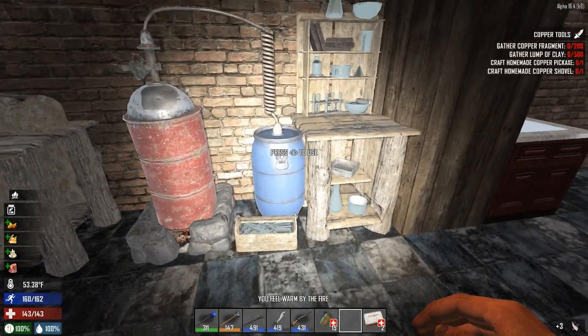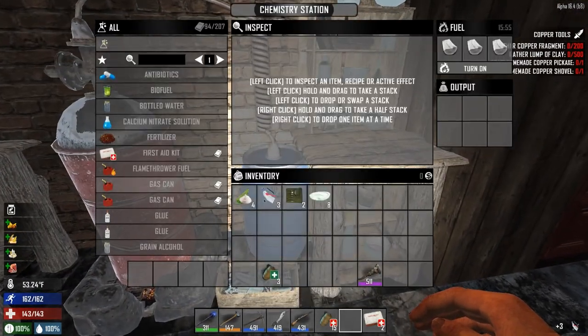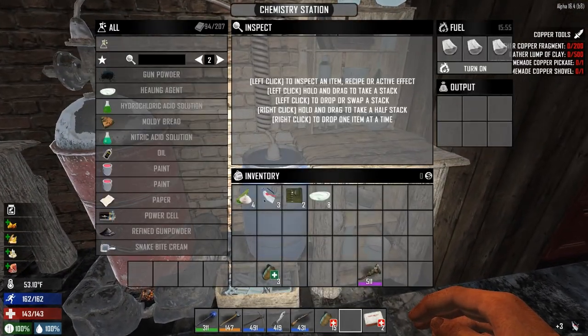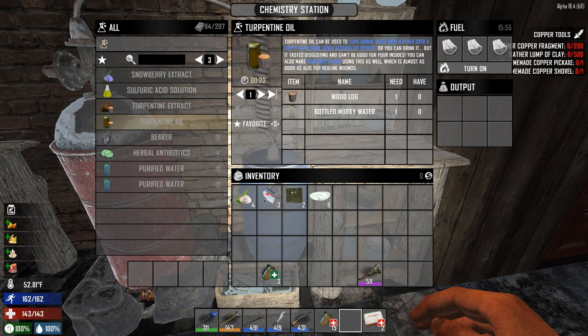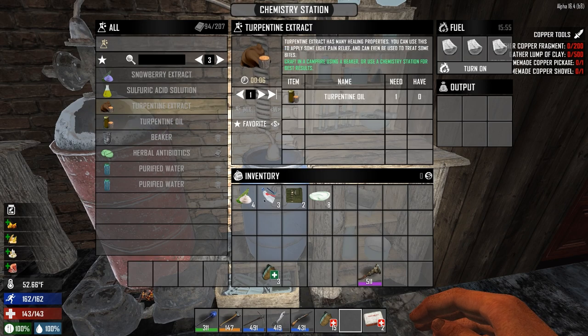How do I make turpentine in the chemistry station? Is it murky water or is it regular? I think it's murky for the turpentine extract, or the turpentine oil even. So turpentine extract is just turpentine oil, and yeah, so wood log and a bottle of murky water.